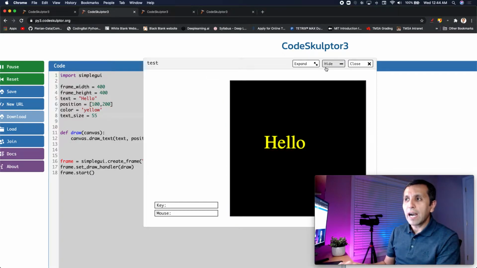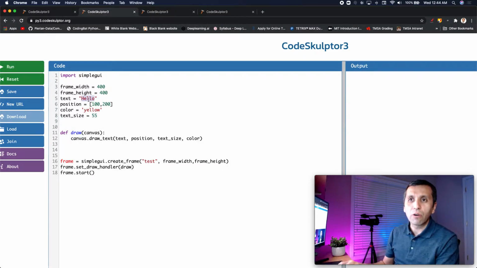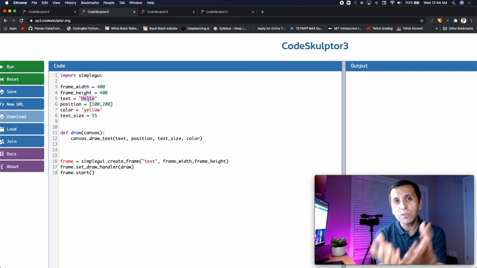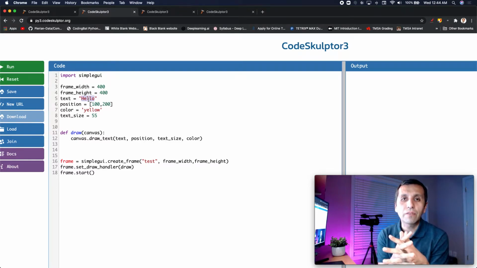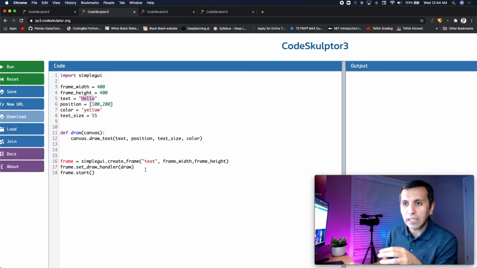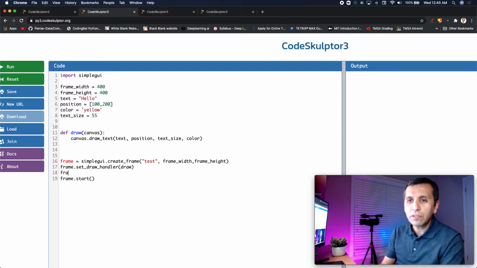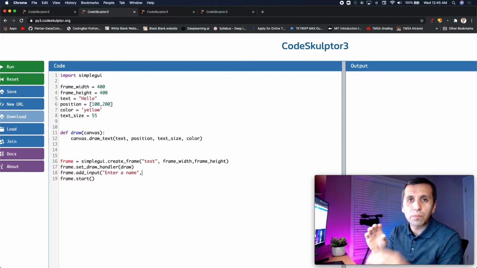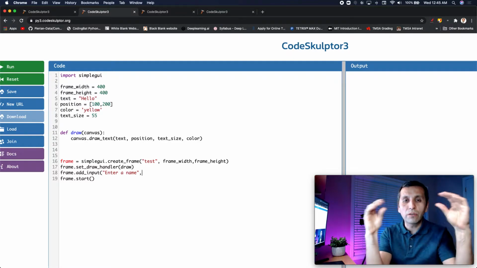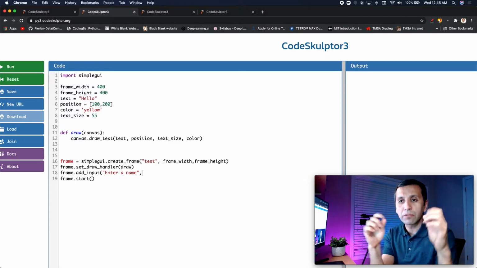So right now I put a text which is hello over here. What if I want the user to put any kind of value for the text? Right now I need to say that on the frame I want to add input, and let me ask a user to enter. I will say enter a name. That message is going to be published on the input frame.